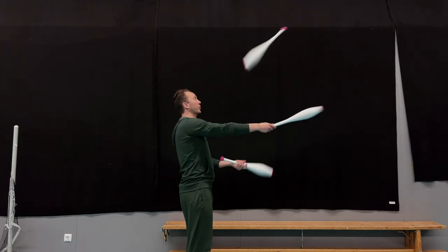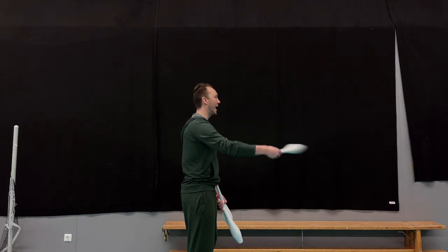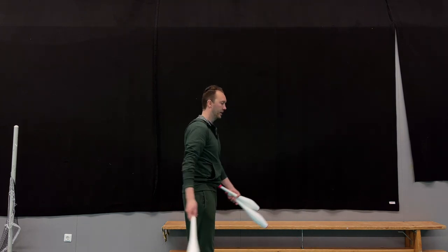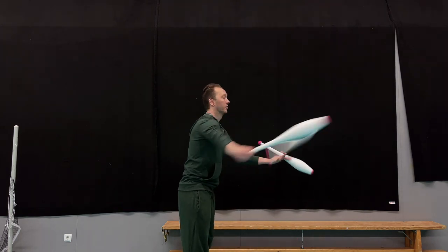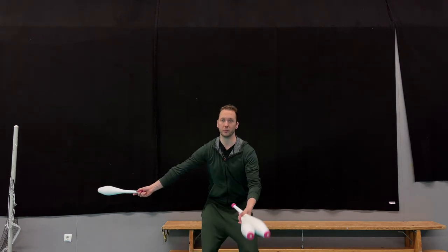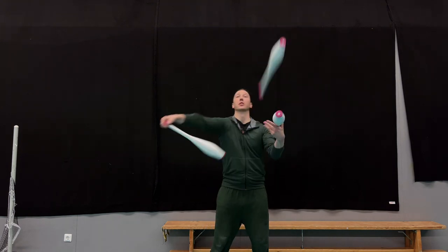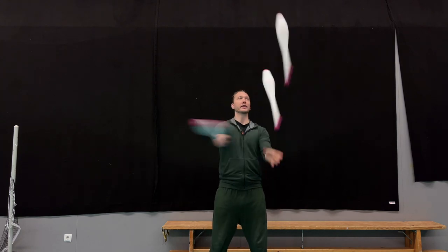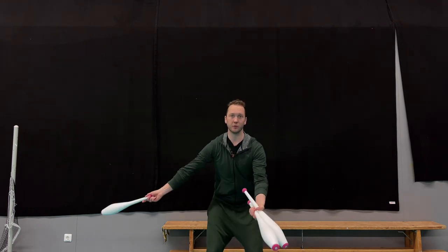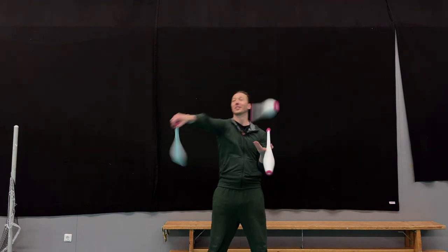And if you wanna make it a little bit harder, we do it from a multiplex. And like before, if we add the spins to it, first we can add it on the way back. If you're running out of time, instead of doing it there in front, under the club, you can actually just go and do it here. It's not that big of a difference if you do it on the outside. That way you don't have to be so fast between the clubs. Just a tip, if you find it hard, you can do it there.